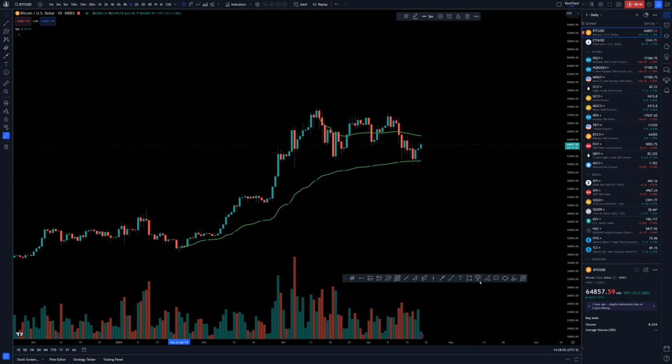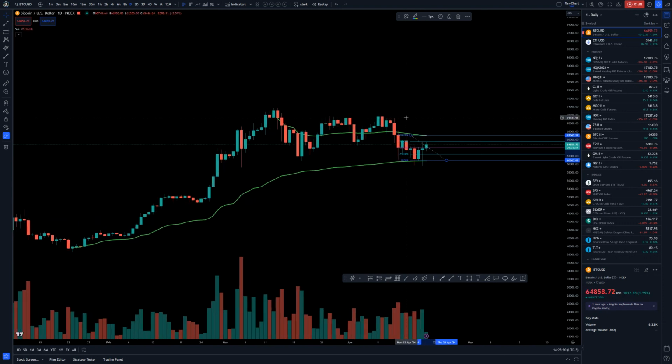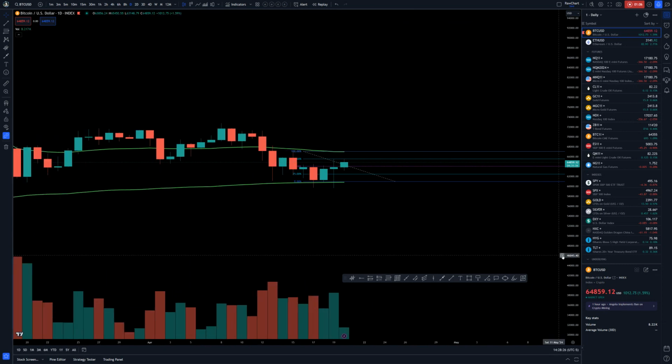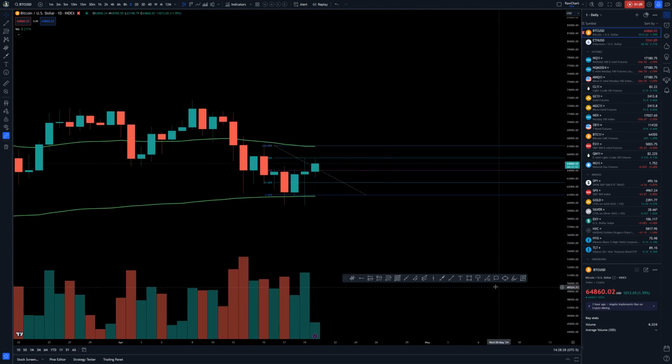Now, what I like to do is draw a value channel between these two levels because these give me areas where I can look for reactions. The system that I trade is all about predicting price action and trading around reactions. If I zoom in here, I just drew a value channel there. What is pretty interesting is that at a key point on this value channel, right there, here and here is where our most recent rejection is. I could make it more difficult, but it doesn't get any more difficult than that.